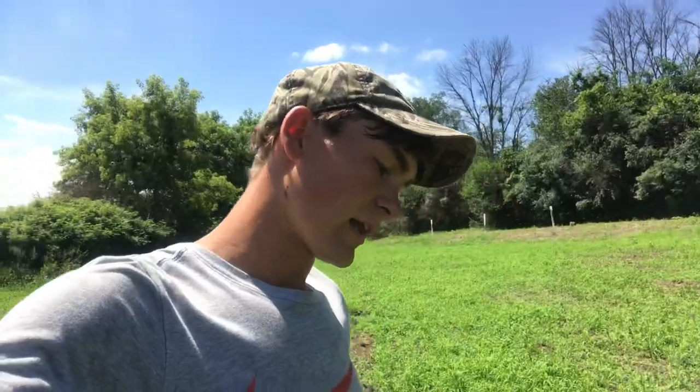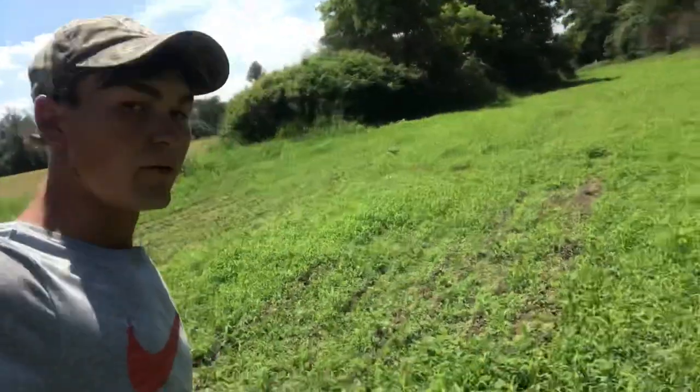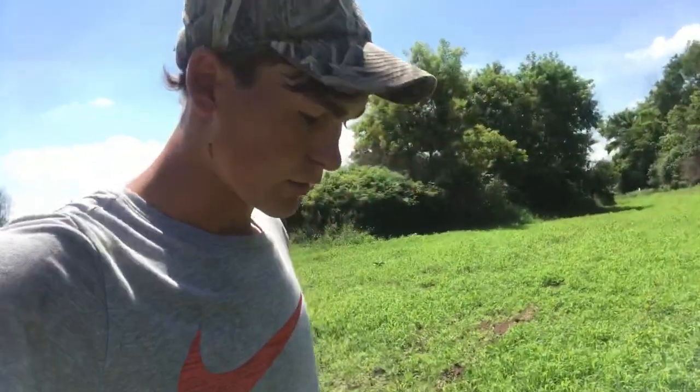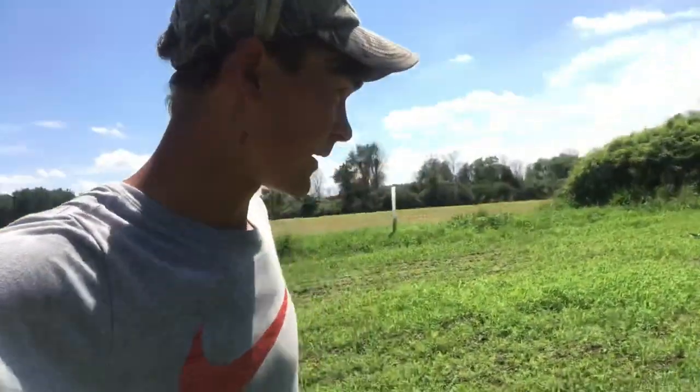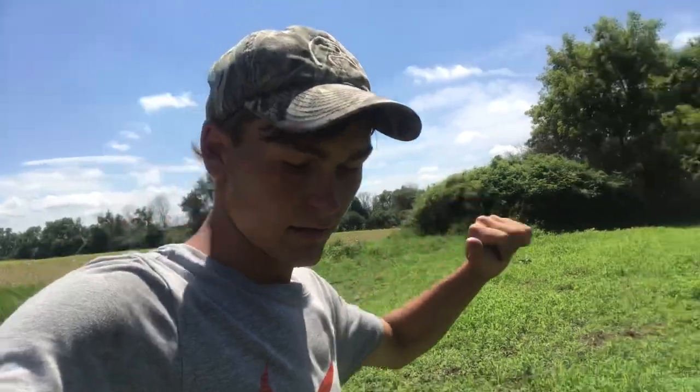I was in one of our other bean plots that I didn't spray because it was too small before I left to go to Canada, and that one's got a little more browse than this one, so maybe the stuff did actually work. But what I'm doing today — as you can tell it's just a weed field — the beans in here are kind of getting overtaken by the weeds, so I'm going to spray this with glyphosate and I mixed in some more Explode with the glyphosate.